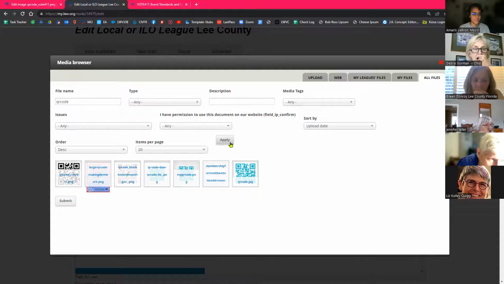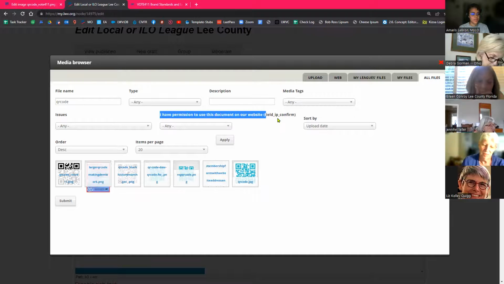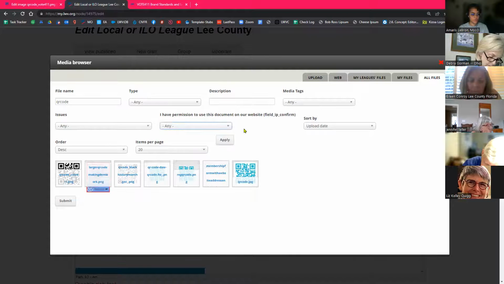There we go. So those are probably usually the two things you have to work with as far as searching, using the file name. And if it's a long file name, like a multi-word file name, maybe try the first word or first couple words without the underscores and use spaces instead. And then this will always open up your results, the permission fields. Changing that to any will show you any and all items with those other criteria.